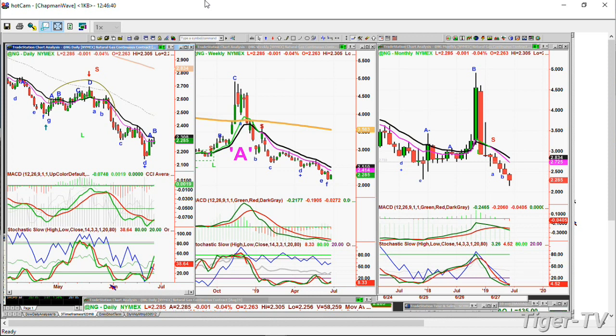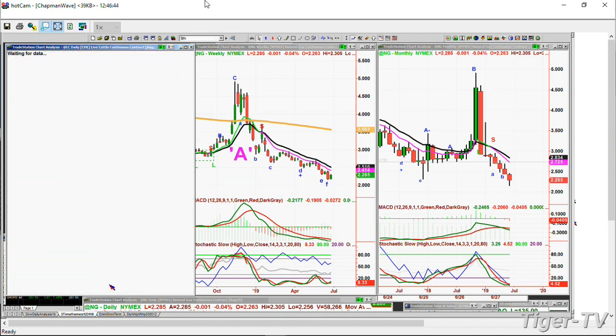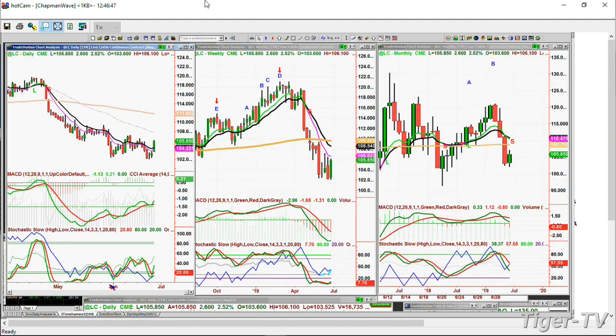So yeah, they're different chart patterns. So let me just do this. Live cattle LC is up 2.6 at 105.85, up 2.52%. Now the question: limit up today? Oh, is it limit up already, and therefore it can't move? If it's limit up today, the way that the stochastic and the MACD are acting in the daily chart, and the way the weekly, look at that candle, it's not engulfing yet.